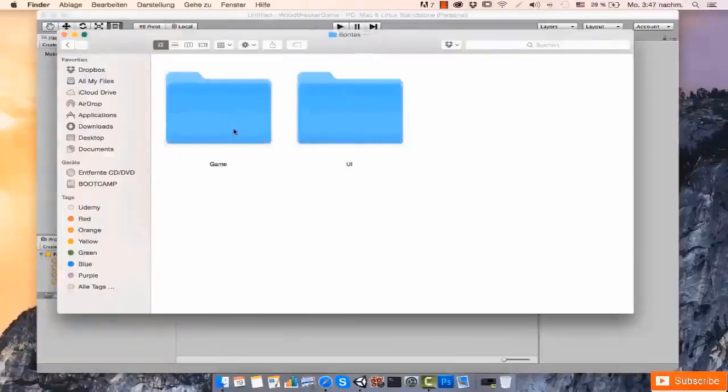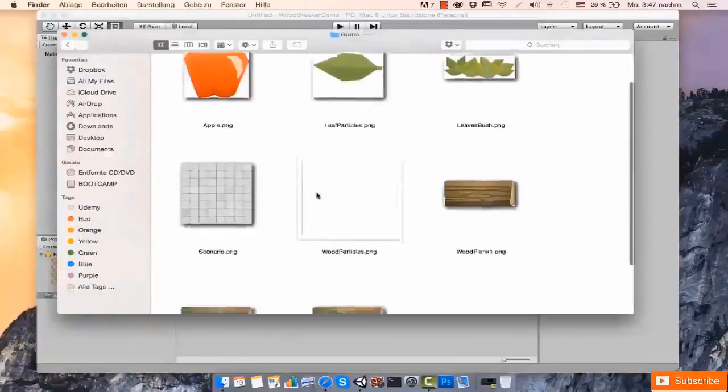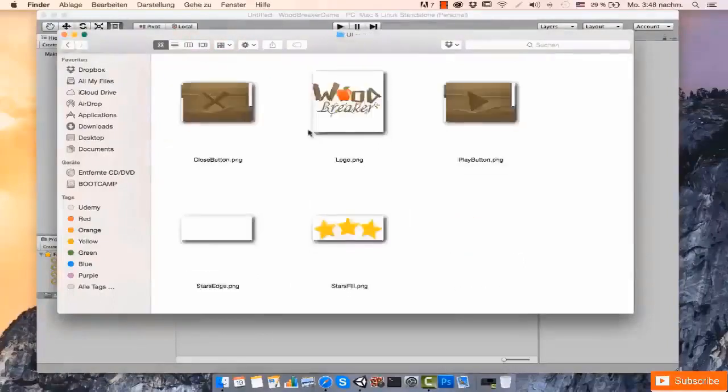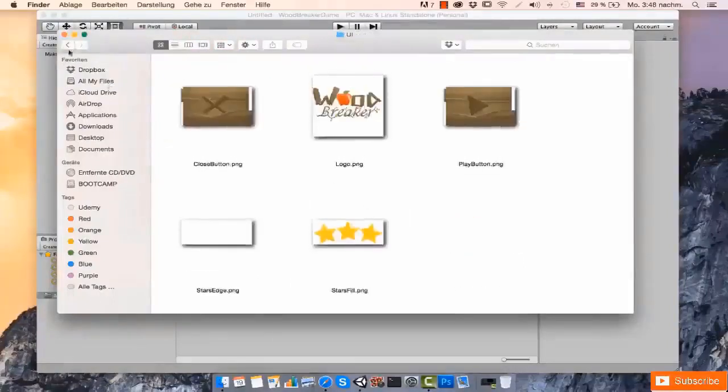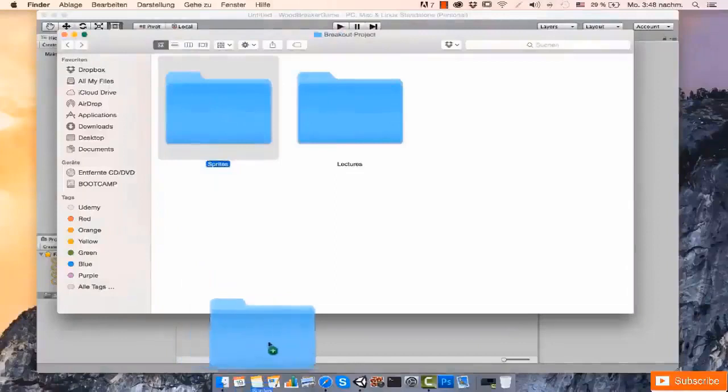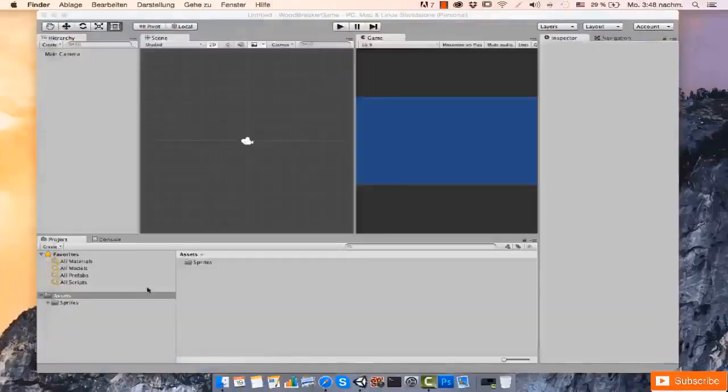There are two subfolders. One is game, where we have the actual sprites of the game, and there's one named UI, where we have the UI elements. So I'm just going to drag both of these and drop them inside the assets folder. There you go, it's already been imported.